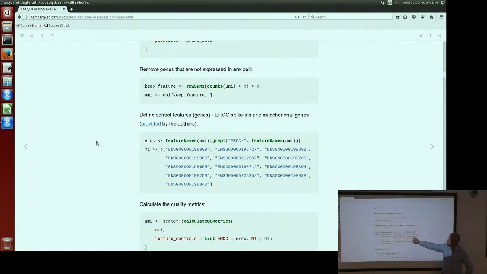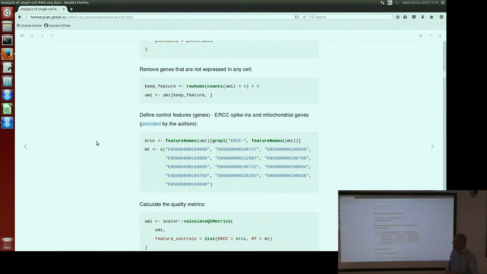So basically, we just find them using this function. And also, this data set contains mitochondrial genes. Those genes were provided by the authors. So we just define this list of genes which are mitochondrial. So looking at the mitochondrial genes is also useful. So if you have a lot of reads in those genes, it means that something wrong happened with your cell.